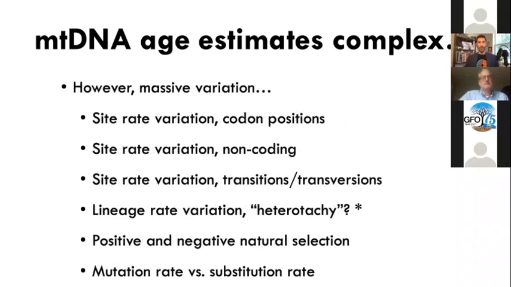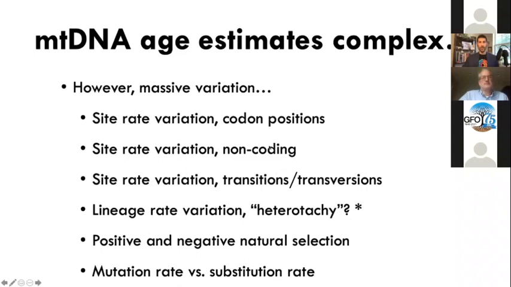There's site rate variation. Because you have genes involved, genes are under natural selection, which we talked about. So you have these, remember, codon positions, these triplets of nucleotides. It can be CAT, and that CAT can encode a certain peptide. And so not all of those three positions are under the same amount of selection, because position 3 can evolve much faster without any effect downstream to the protein. There are pressures that constrain how fast different sites can evolve. So there's codon position variation.